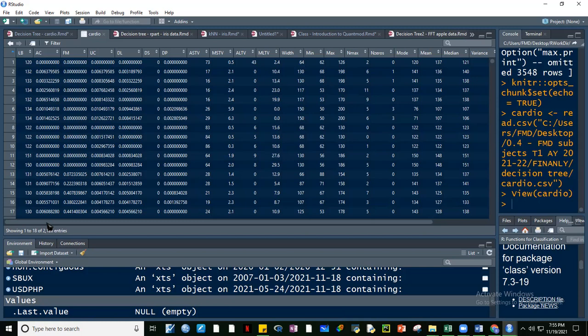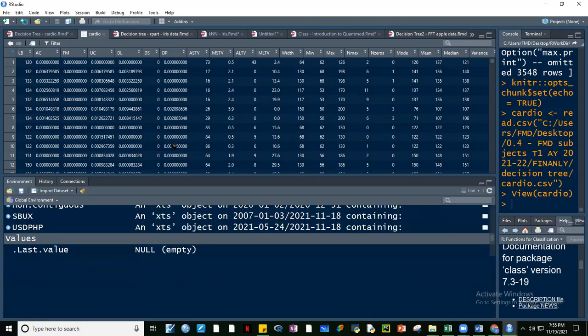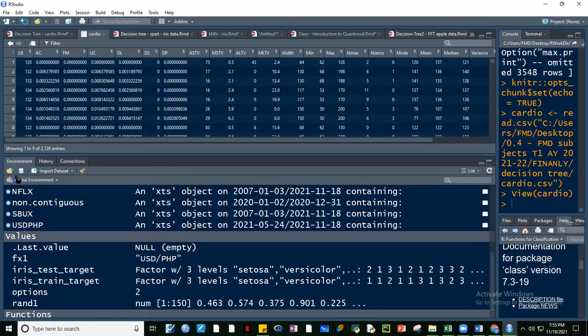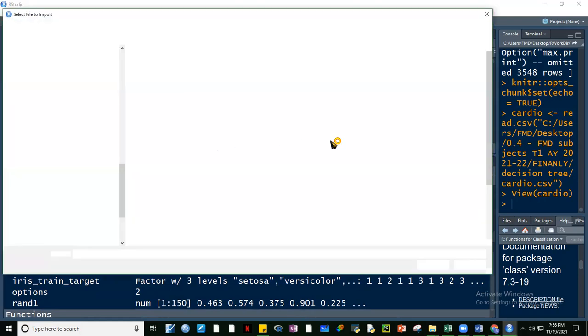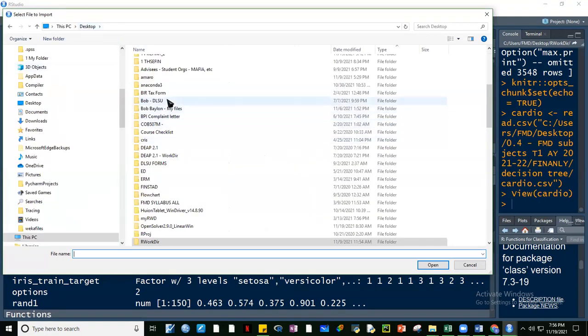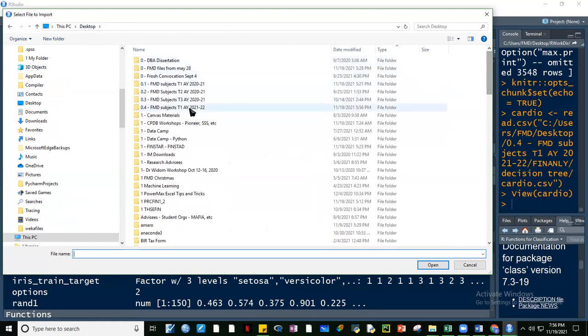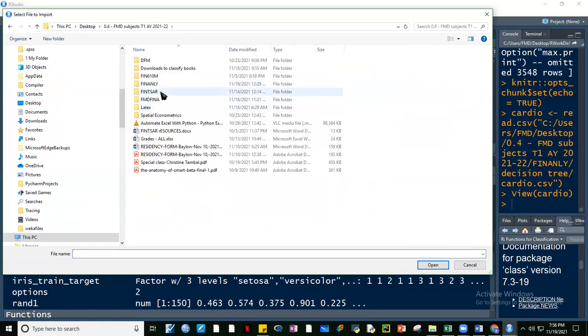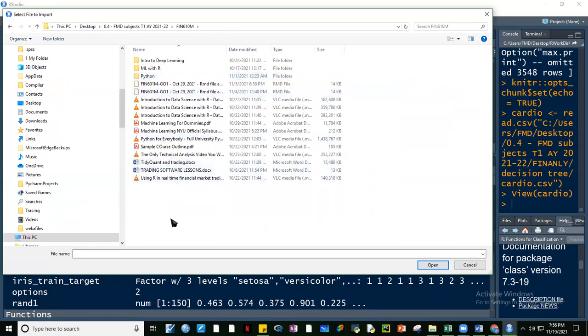Sir, sorry, how do we import the CSV file? Okay, you can do it this way. There are several ways to do it. Under the environment tab, here, import, and then from text, because it's a CSV file. I put from Excel, and you need to install. And then you go to the place where you saved the file.